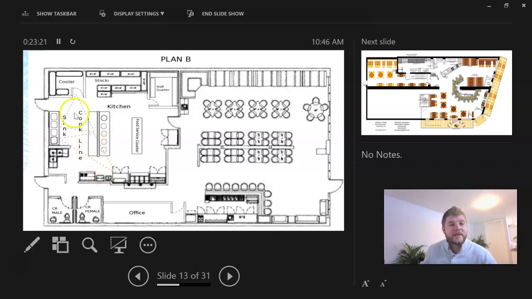Now here's another one as well. Again, it gives you an idea of all of the kitchen in this particular aspect, which is quite neat. So a huge issue that I have always found with this particular one. If you look at the floor plan or the walking around of what a server would have, let's say they're bringing in dishes. So this is an indoor.